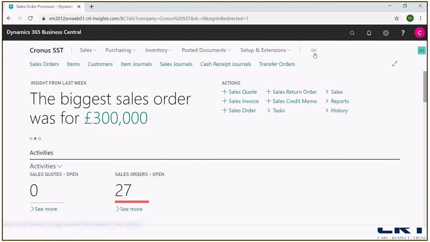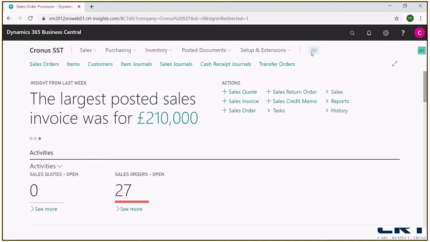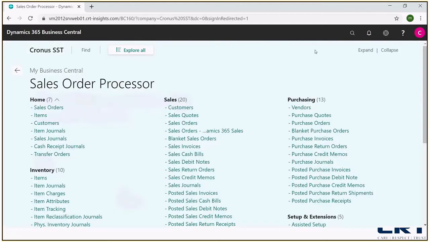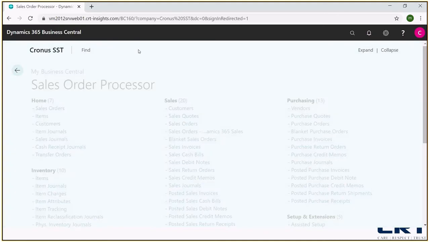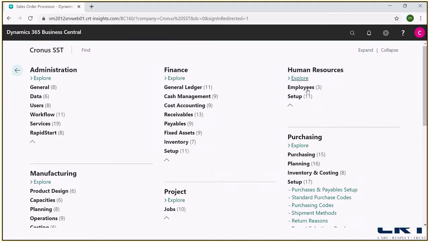Over here on Dynamics 365, you will see these 3 lines. We try to open it first, and there is an Explore All. This will be same as the department over the classic version, the Dynamics Nav 2018 version.